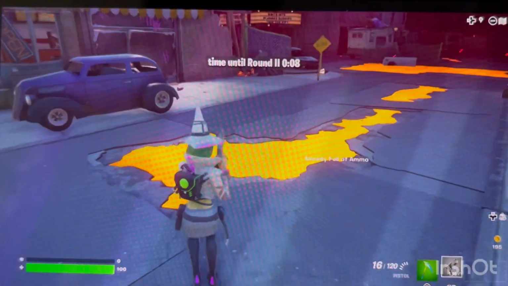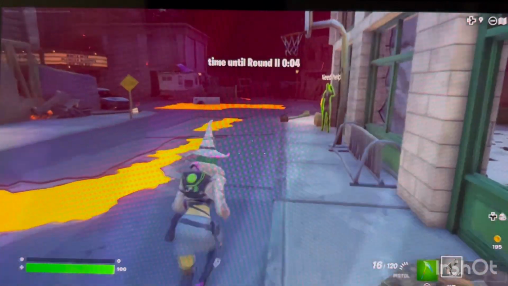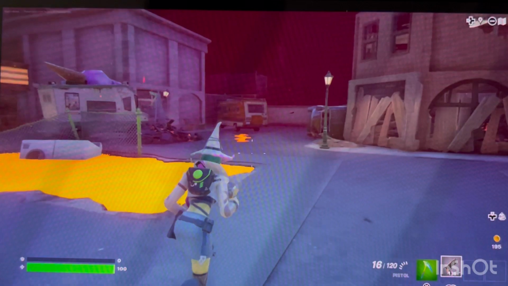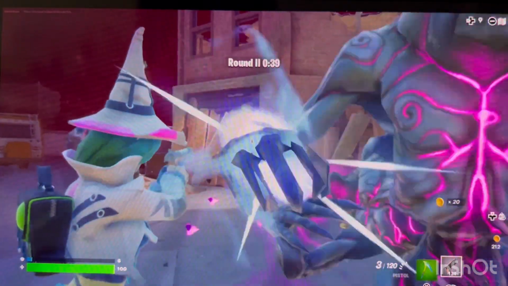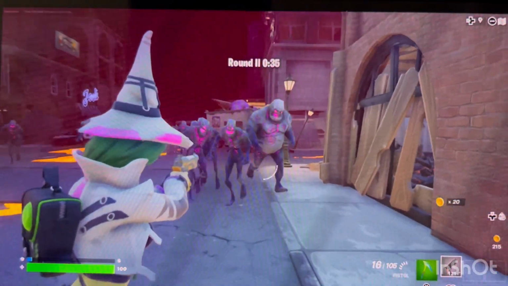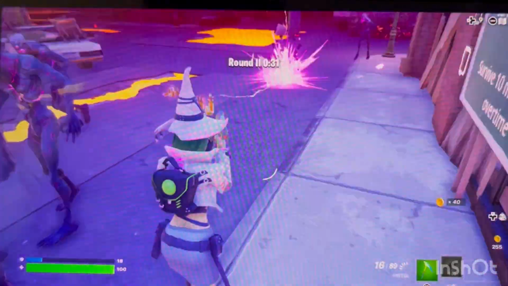Let's see. And also we gotta avoid the lava. It starts out easy in the beginning, but later on in the next levels it gets way too hard, so just a heads up. I played this game before, so I'm faster at firing the trigger button to shoot the zombies.